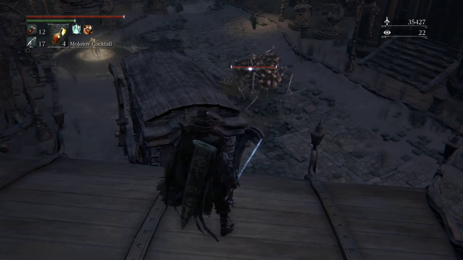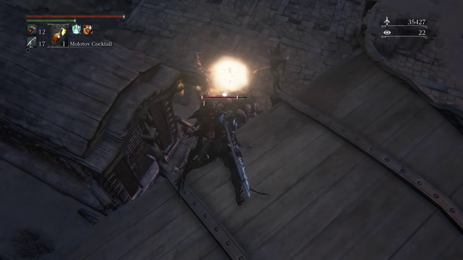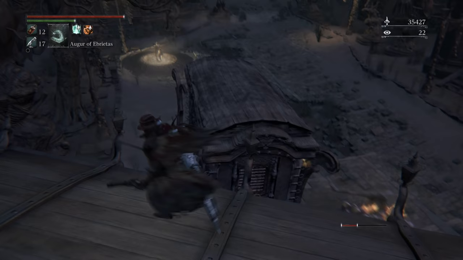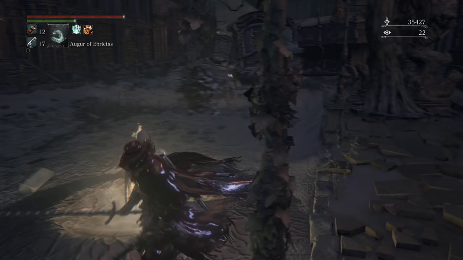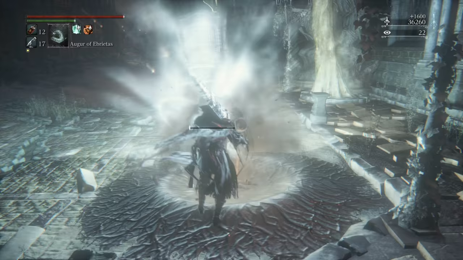Basically, you don't want to drop down and fight them. It's very easy to get overwhelmed. So we're going to do what we can from above with Molotovs. Got to aim it right. Alright, that's most of them. And then we're going to drop down this way, and we're going to wait by this thing. Let's see, the enemies will run into these pyres and basically nuke themselves.